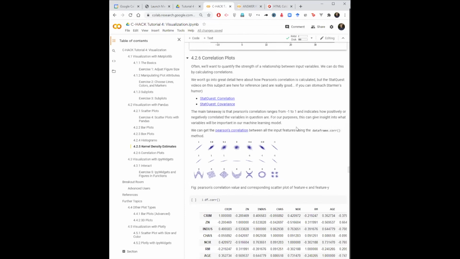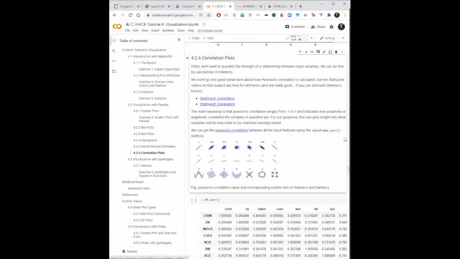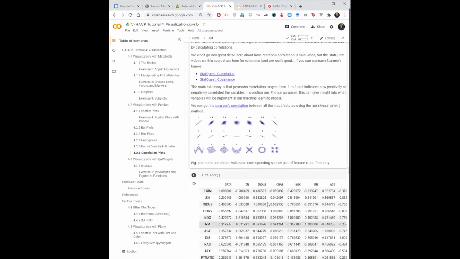So, correlations between our input variables. Not going to talk about those equations, but if you like, you can go and peruse StatQuest. I thought these were very helpful. What's his name? Starmer. He actually is on Spotify. He has his own music. So he's got a good sense of humor. It's fun to watch, but he does a good job of explaining these.